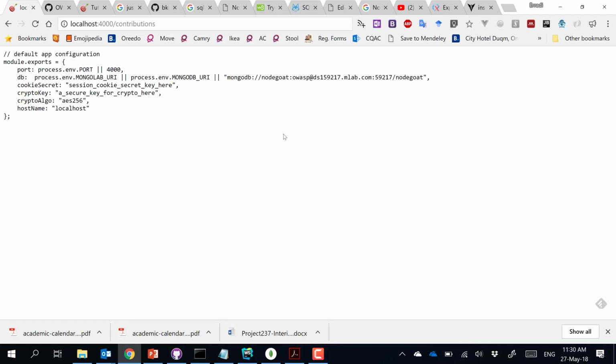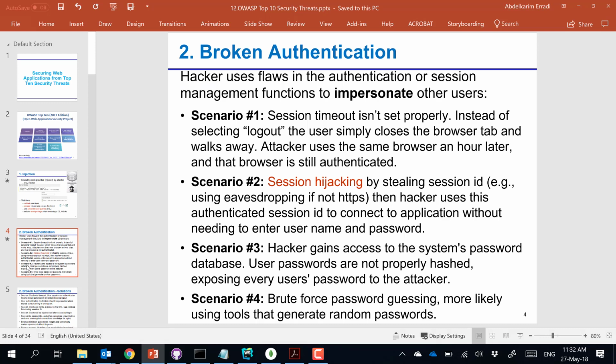this interpreter engine. The second major kind of vulnerability, or a very common vulnerability in web applications, is broken authentication. Broken authentication can manifest in many scenarios.